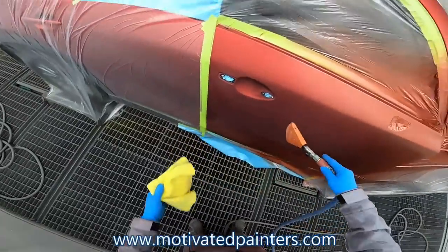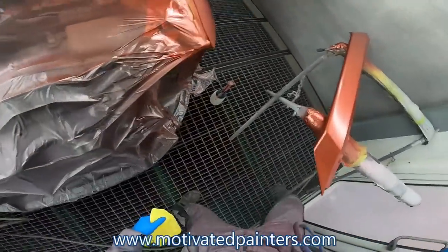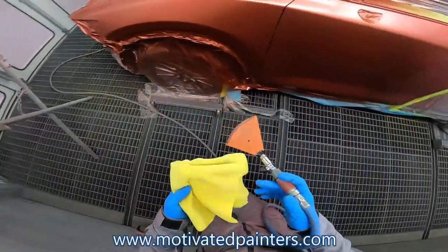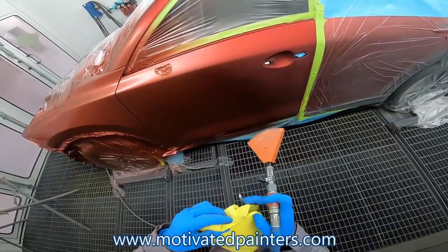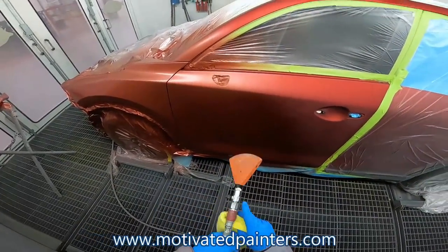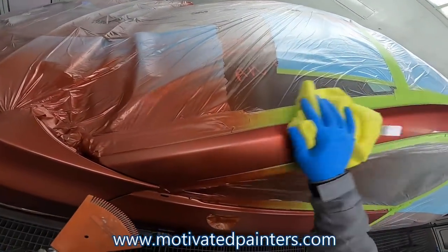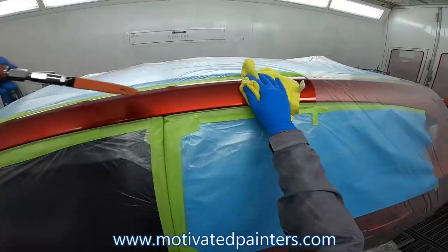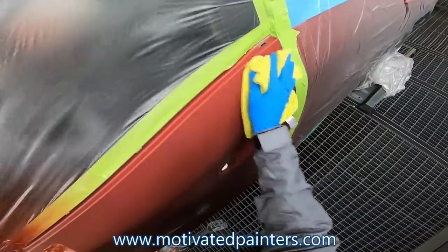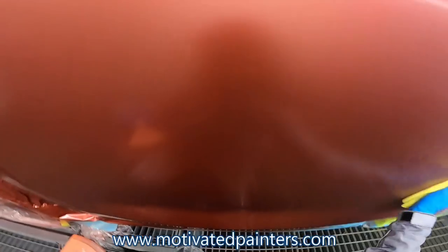See, but you can see a little bit around it. You can see a little bit of the red overspray. It's not bad, which is good. This color is very fine. The good thing about that expensive toner that I showed you is that it's extremely fine. So the overspray that it creates, it's not that bad. So you don't have huge pieces of metallic standing up and giving you a hard time. So it's easier to wipe it, it's easier to pack it, just all around easier when it comes to the lay down of the product.